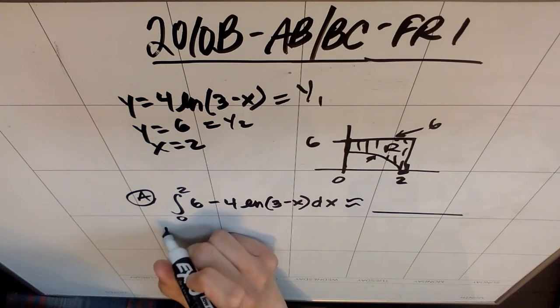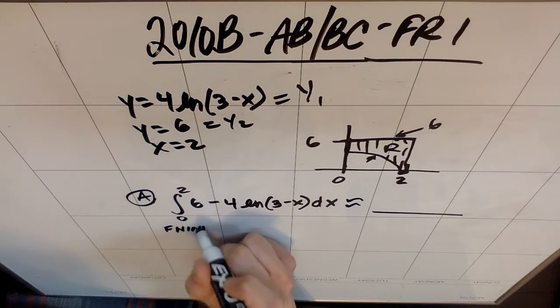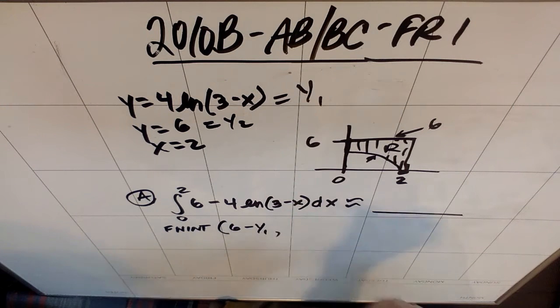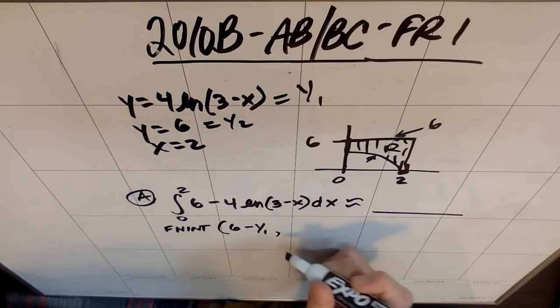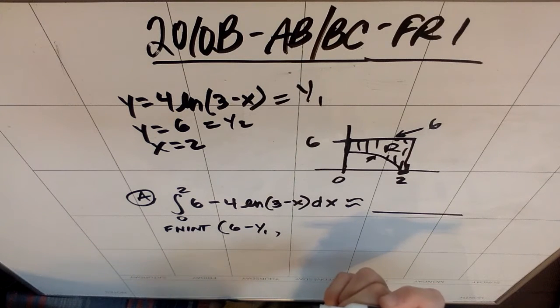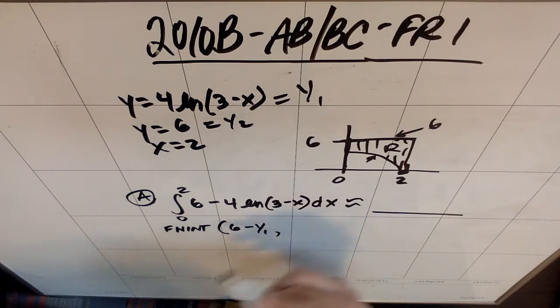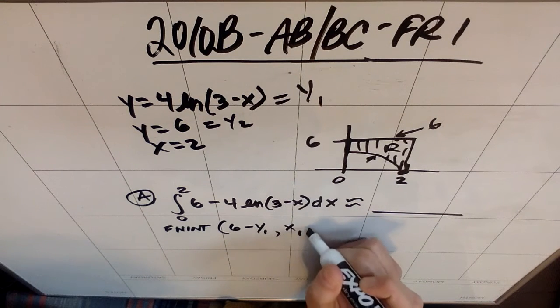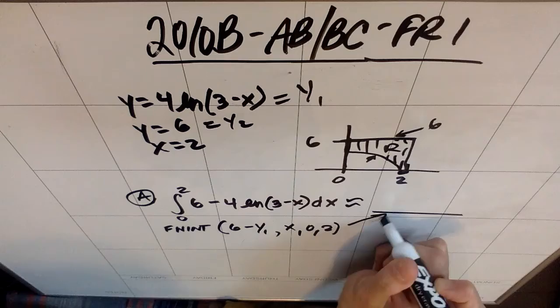So when I put it in my calculator, I'm going to use math 9, which is function integrate, 6 minus y1, right? That's a lot easier than bothering to type the whole thing all over again, but it's probably not worth my time to get y2 out of the vars section of the buttons. I might as well just type a 6 because it's a 6. With respect to x, from 0 to 2, and then boom, it's going to give me an answer.